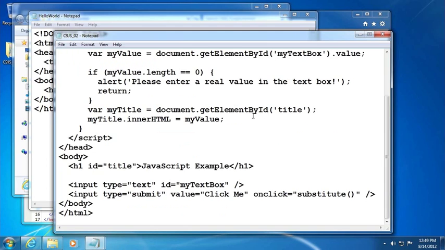All right, next up, you can see that I'm using document.getElementById one more time to reference the element that has the ID of title. You can see that gets us to this H1, and so now we have a reference to the object in the document object model that represents this H1 tag. Now we can manipulate it with our JavaScript by using the innerHTML property to set and change what's in that header with whatever value was typed into the text box, from this variable we retrieved at the very beginning of our function.